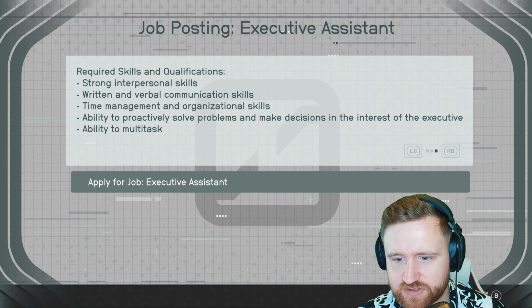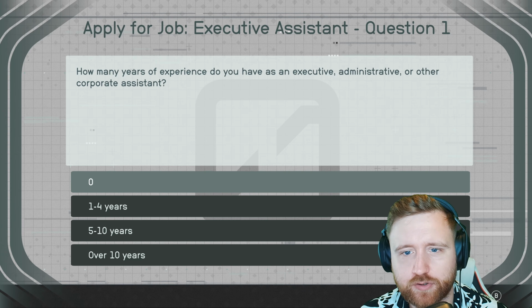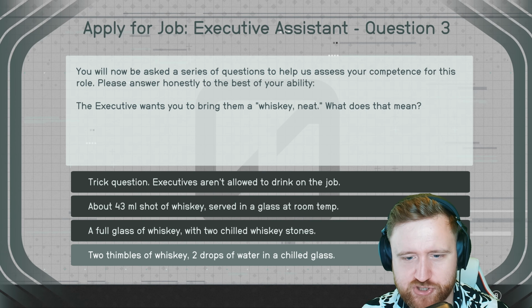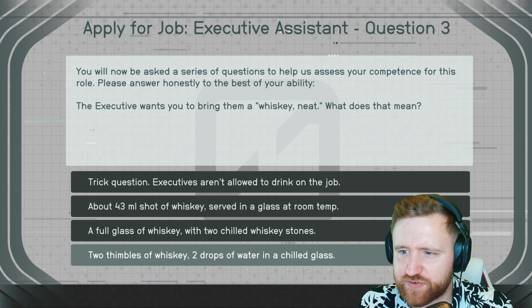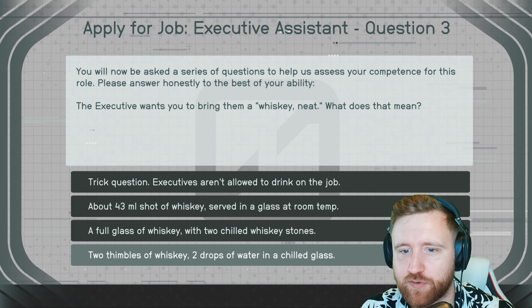How many years of experience do you have as an executive, administrative, or other corporate assistant? Over 10 years. What is the highest level of education you have completed? A PhD. You will now be asked a series of questions to help us assess your competence for this role. Please answer honestly to the best of your ability. The executive wants you to bring them a whiskey neat.